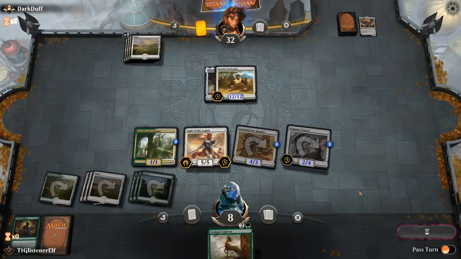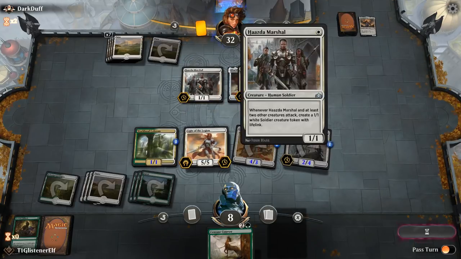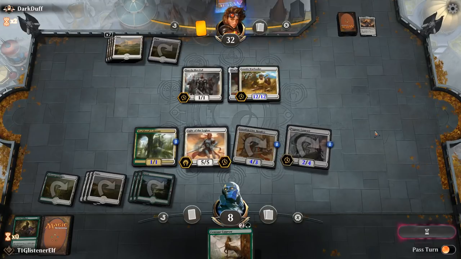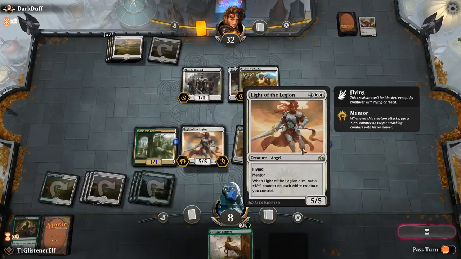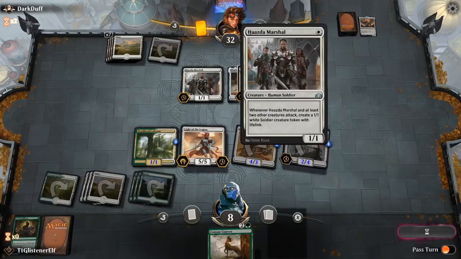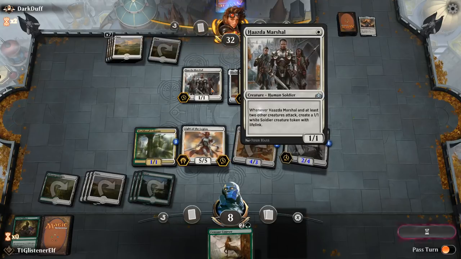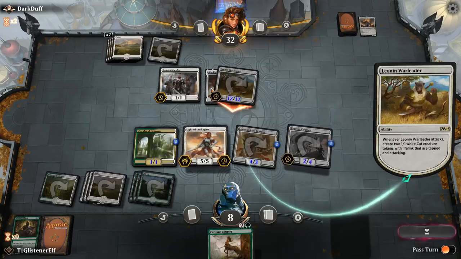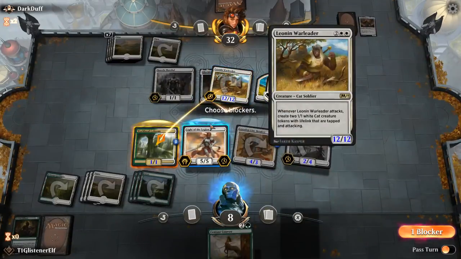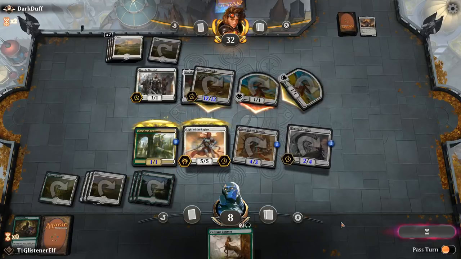Alright, well, I figured it out eventually. Uh-oh. What's it do? At least 2 other creatures attack. Uh-oh. This isn't going particularly well. Not particularly well. This is going very poorly. I have made a giant... You block here. You block one of these. And we're good, I guess.